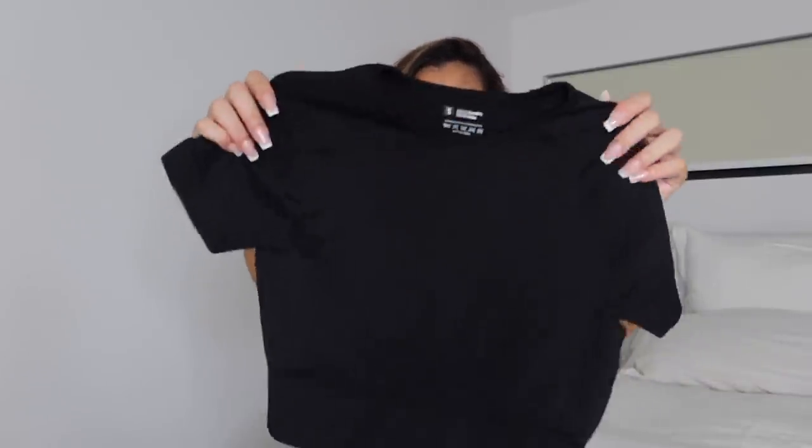I got this workout top. For the gym I really like stuff like this because I have this weird thing where I don't like sweating and showing my armpits at the gym. I actually like wearing stuff like this, especially in winter at the gym and when I'm going on runs. This is absolutely perfect — exactly what I wanted it to be. I love wearing stuff like this to the gym. I'm going to get more of these because I always wear these to the gym.